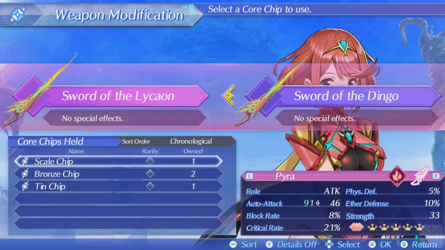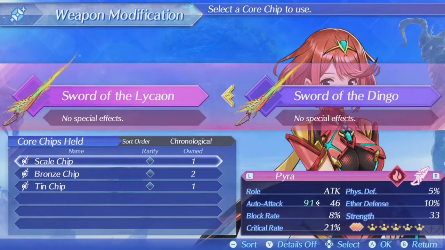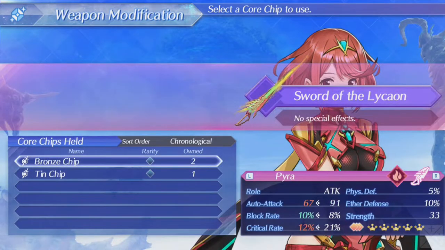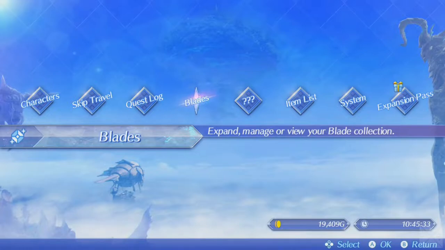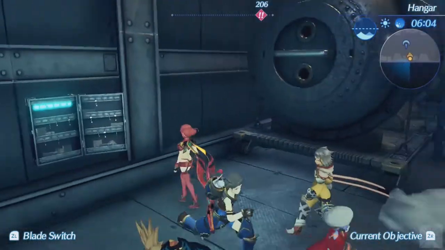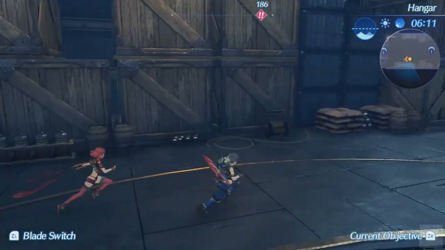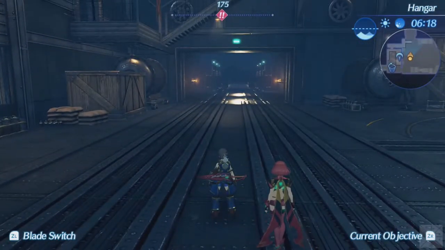I really should give her something. That auto attack rate's starting to look pretty pathetic. And I don't want to lower her critical rate. So, okay, yeah. Scale chip goes to Pyra. Alright then. Okay. Is there another treasure here? I was thinking maybe there was another key in that thing on the wall, but no. No more treasure.